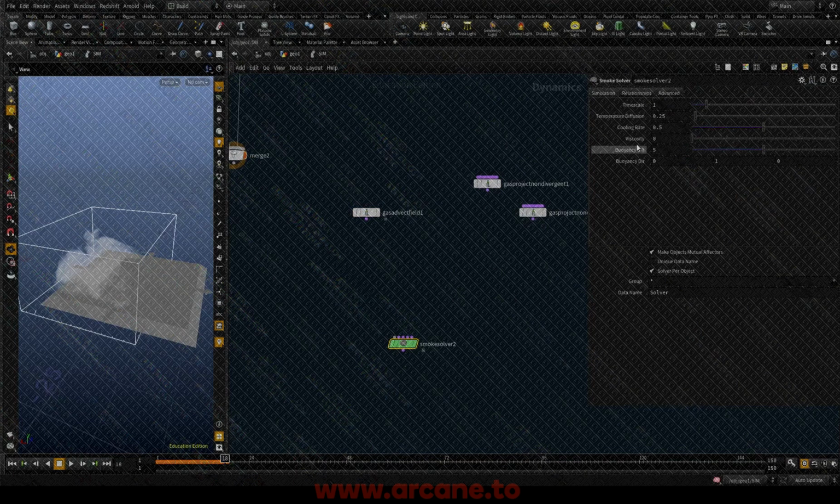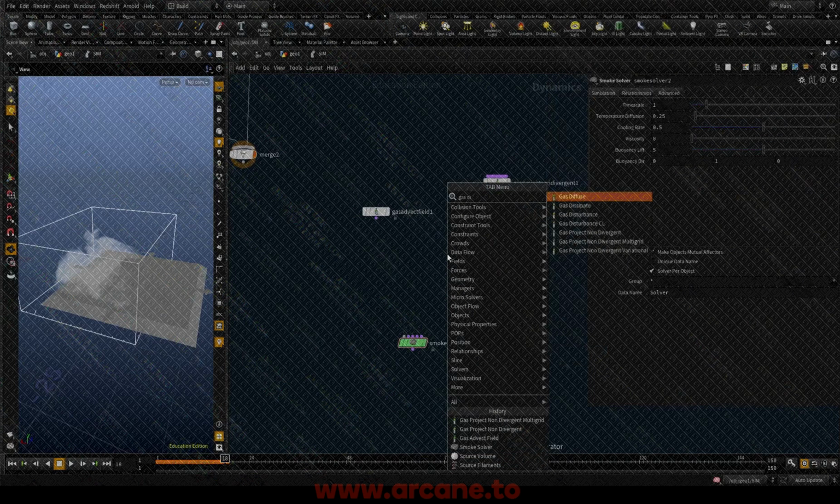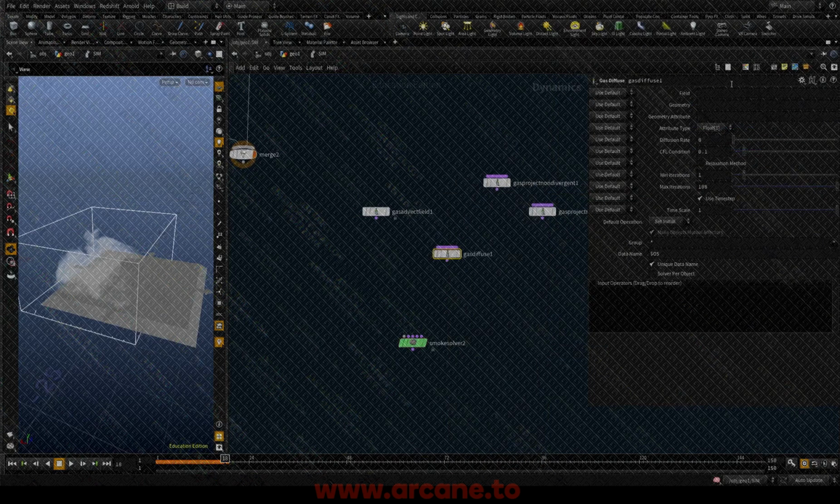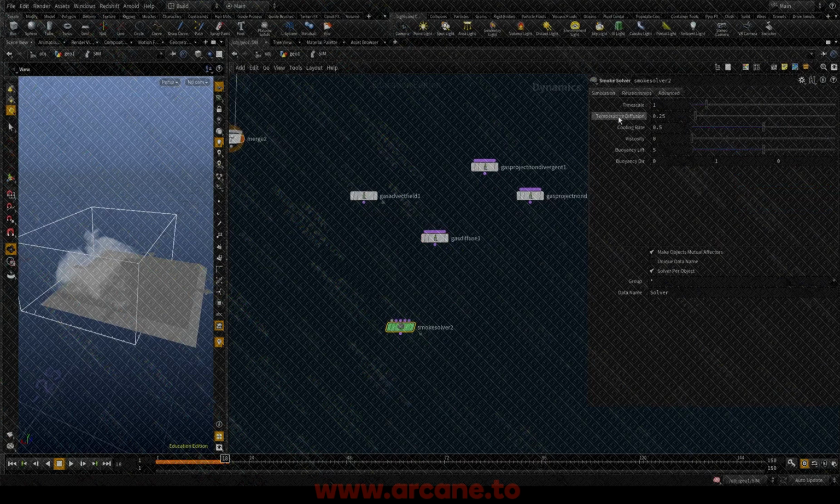And then the temperature diffusion, cooling rate, viscosity, buoyancy, and buoyancy lift, buoyancy direction are coming from here. So the temperature field has a gas diffuse microsolver. So I'm going to create that, and then it's basically set to blur to diffuse the temperature field, and that's where the settings are coming from.